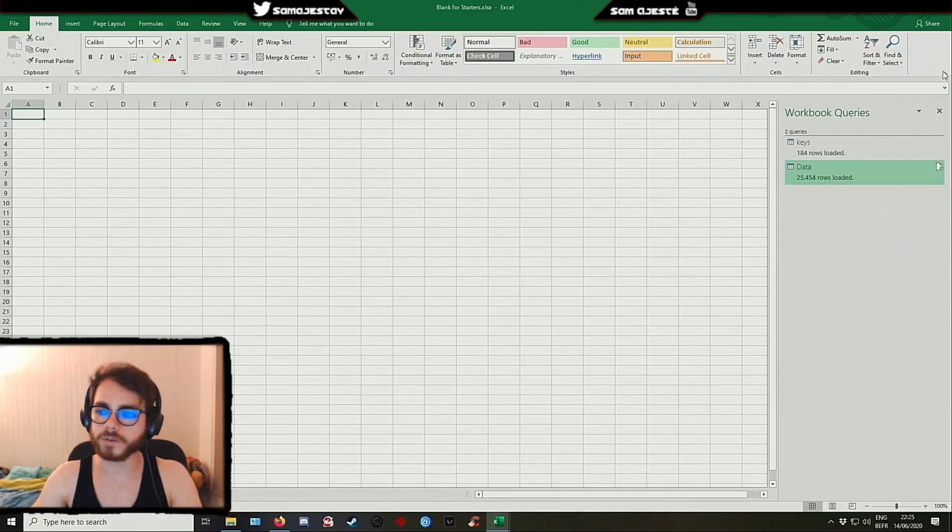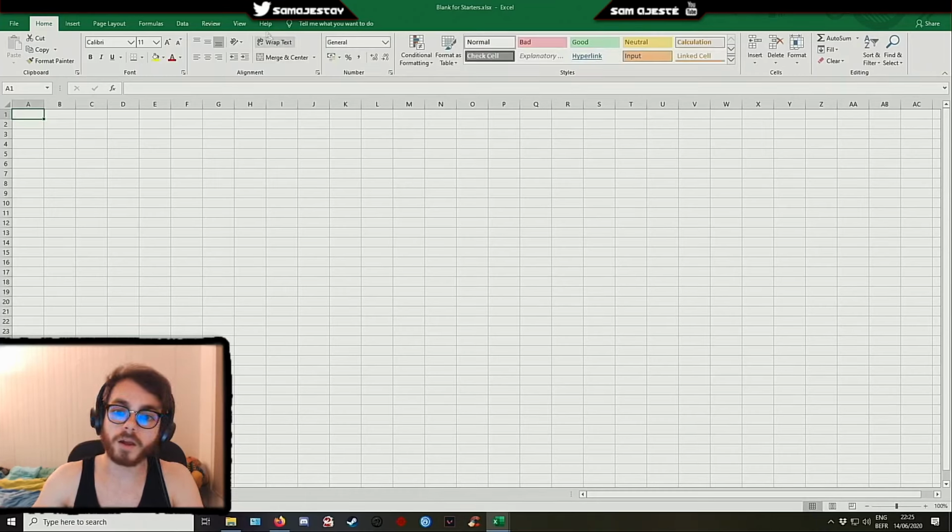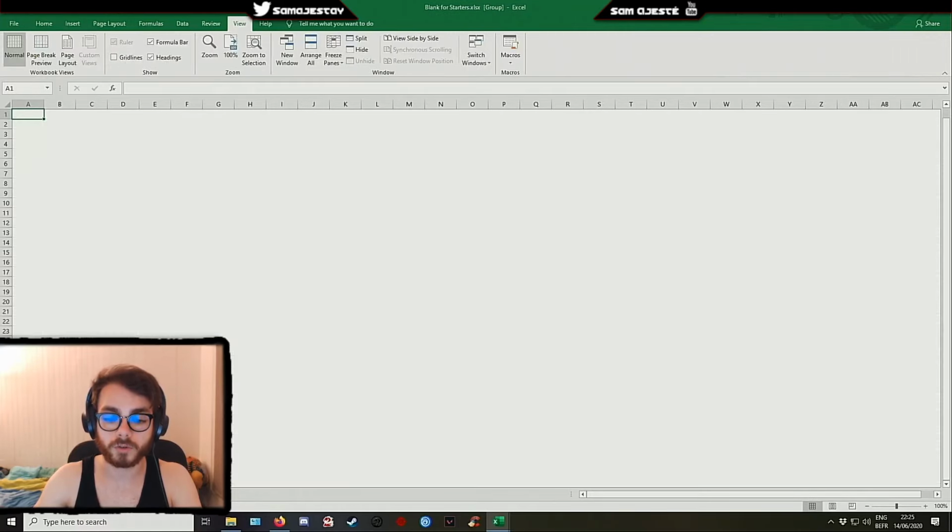So here we're going to build our new tab. We're going to very simply call it info. And we're going to do the first thing you should always do whenever building a sheet, and that's removing the grid lines. Grid lines are ugly. Never keep the grid lines. Grid lines are the spawn of the devil.